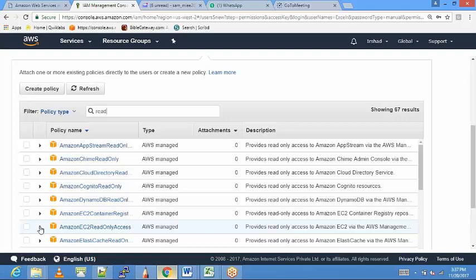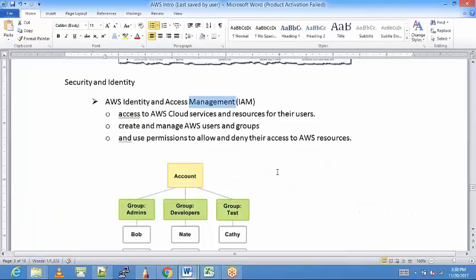We can give that person read-only for the first week or two, and then when we see that person is really comfortable and we get the confidence, we can move that person to the next level of credentials. So that's something that's possible using IAM. Again, this is something we will discuss separately in detail.